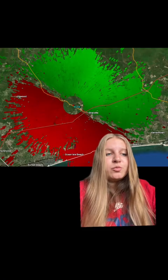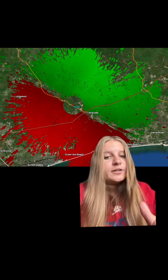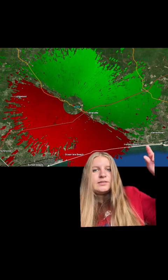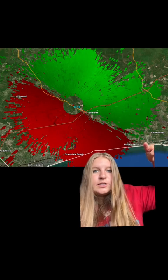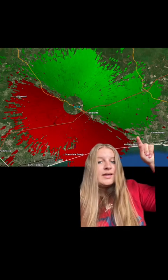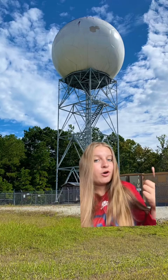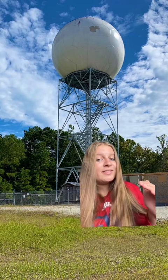Beam blocking is when there is something blocking the radar from being able to detect weather conditions in the atmosphere. As you can see behind me, this little stripe of clear, where there's no red or green, is the beam being blocked from being able to send all of this to it. And this is actually trees preventing this from happening. This is a picture of the actual radar where this problem is occurring. It doesn't look like those trees are very tall from the height of this picture, but they are the reason why we cannot detect certain things in that specific area.